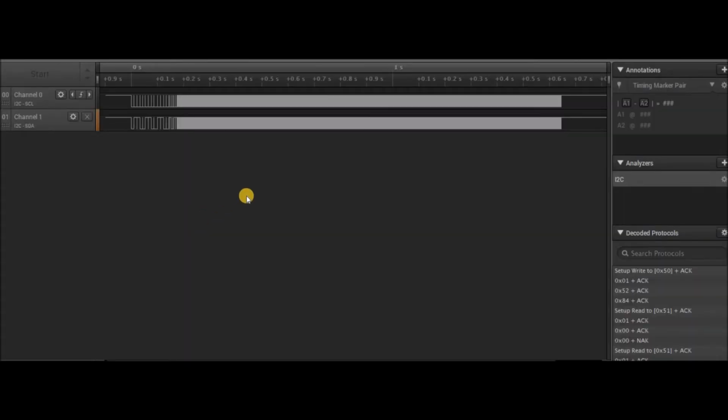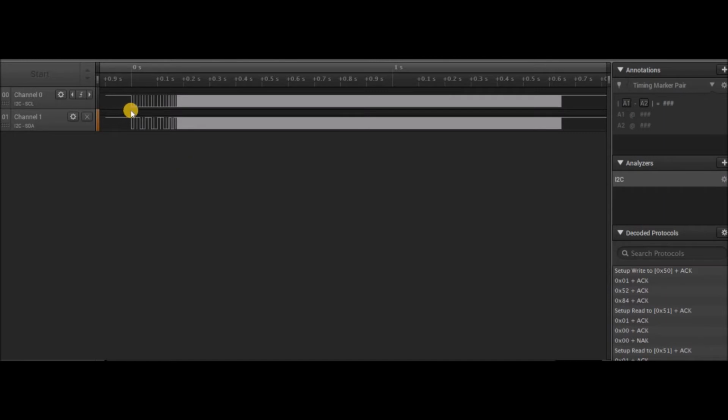What I'm showing here is a logic analyzer recording of what just took place. Immediately we see that there are actually two parts of the operation. The first part here, which looks a bit different to the second part. The first part is when we are deleting the slave's memory, and this is where we're programming the new program to it. This shows some interesting features of the I2C bus.